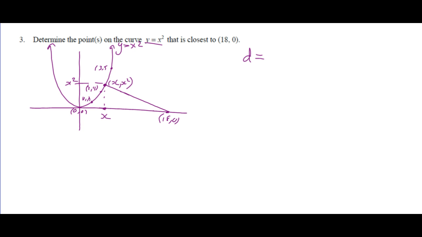So this distance here is, and it's a right triangle, right? Because you've never done the distance formula, right? I know, it's amazing. And then we hit math 31 and finally figured out how to get the distance between people. It used to be covered in grade 10. All right, so it's just going to be 18 minus x. Okay, so we'll say d squared is equal to 18 minus x squared plus, what's this guy going to be?